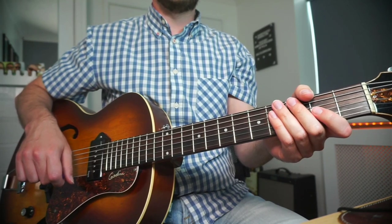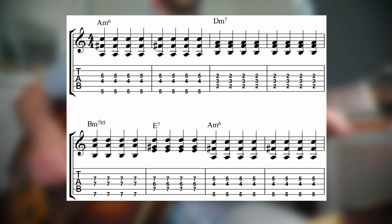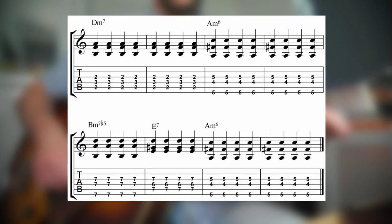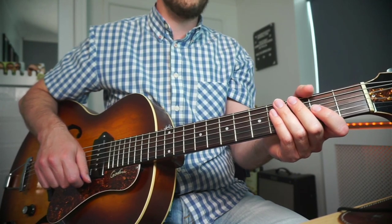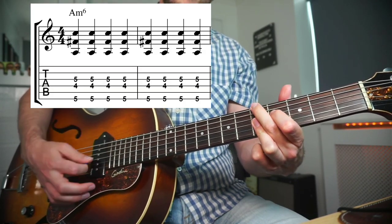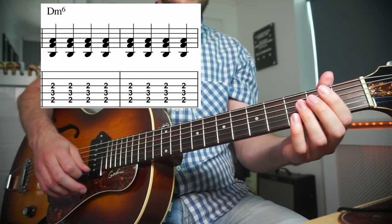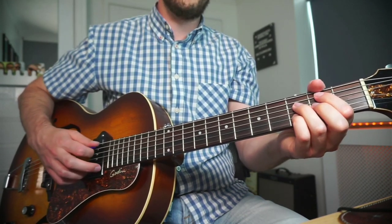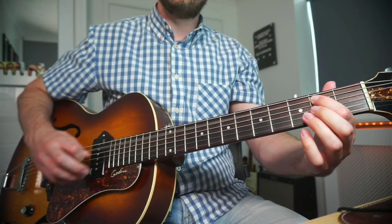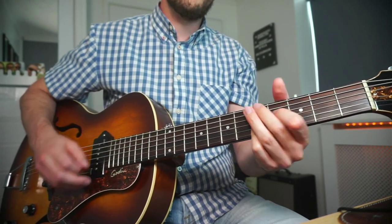Let's look at the intermediate way of playing Minor Swing. We've now gone from three chords to four chords. These chords are used by most jazz guitar players when they play this tune and this is the most commonly accepted version of the chords that you'll find musicians use at jam sessions and on gigs. We now start with an A minor 6 chord, then we go to a D minor 6. You can play this as a three-note chord or as a four-note chord. This has a B natural in the bass but that's okay — you still get the sound of one to chord four.